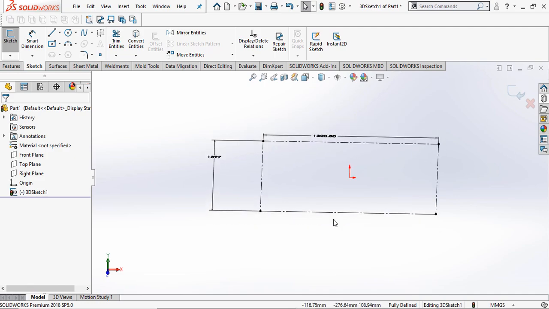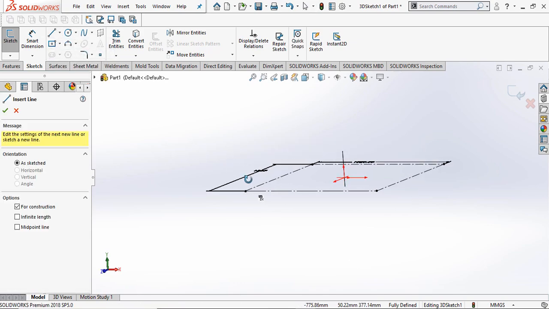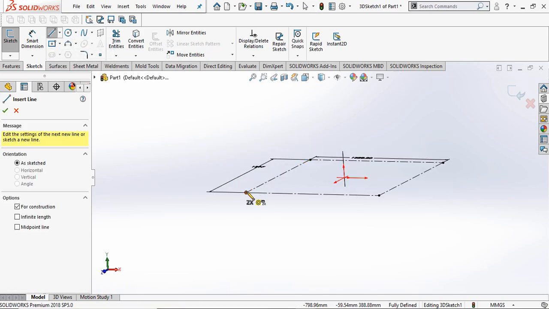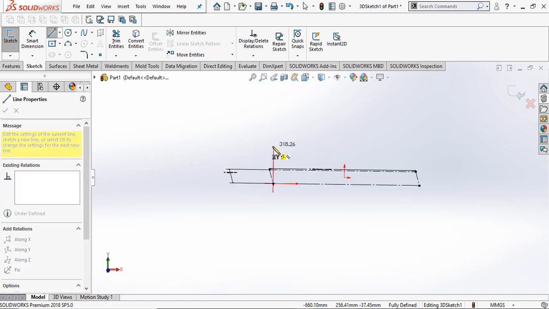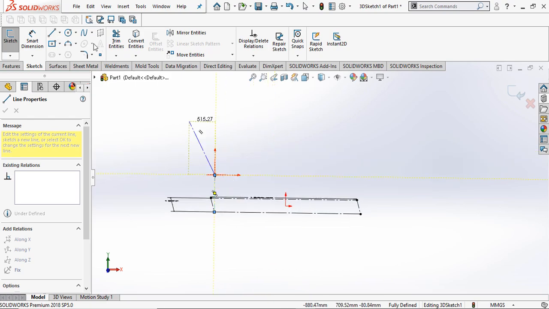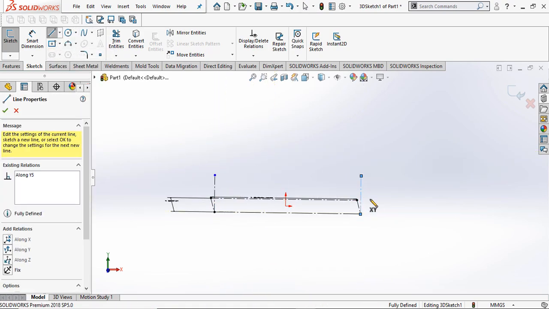So we will now make reference circles which will represent the tires, and the radius will be 11 inches. We are required to make 4 lines.